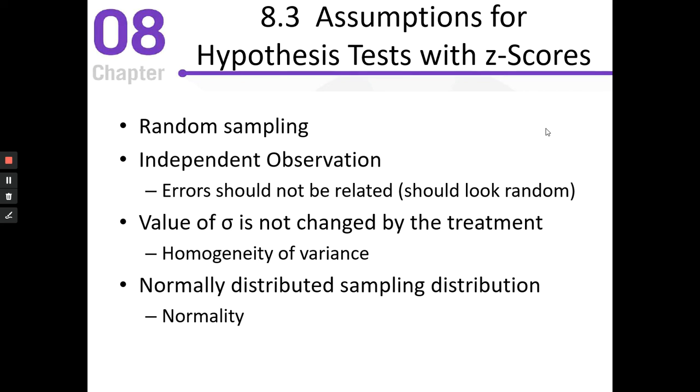If they had a standard deviation of 4, that would be a big problem. Or if their standard deviation was only a quarter of a point, so much smaller than the placebo group, that would be a problem. In reality, that rarely happens. You need to check homogeneity of variance, and we aren't going to check it here, but if you're doing actual research, you're supposed to check it. But the reality is that it takes a lot of difference between your two groups in terms of standard deviation for this to throw off your stats. So typically, the statistics are robust. You can still do them with small violations of this.